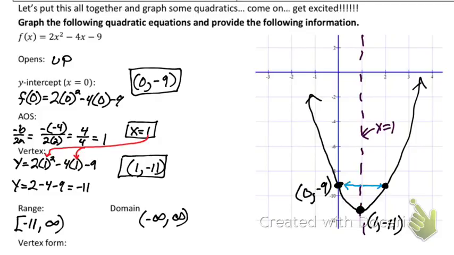Remember, I will never take off points if you do something like this, because some people really like to do this where you just go, well, my range starts there. That is my range. It goes up. And you could do the same thing for domain if you get stuck with domain and range. If you're one of those people that kind of make those mistakes, you don't have to do this, but I will not take off points if you write that on there.